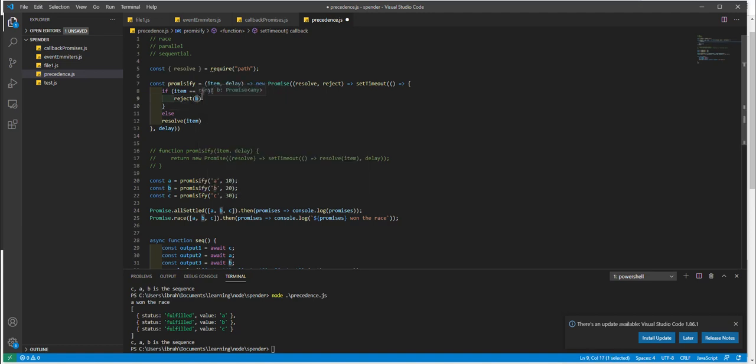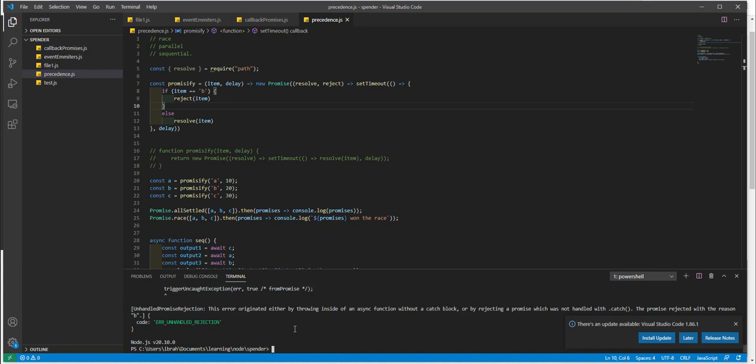So reject the item if item equals B. Now let's see. In this case, we get an unhandled rejection error.